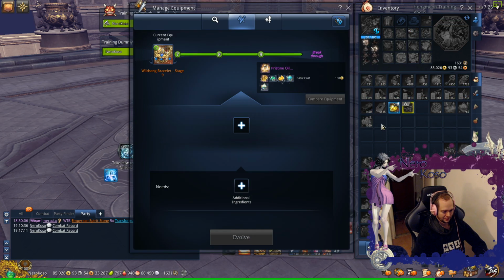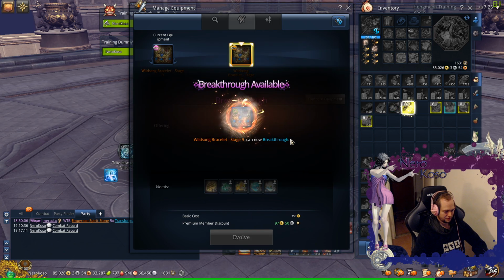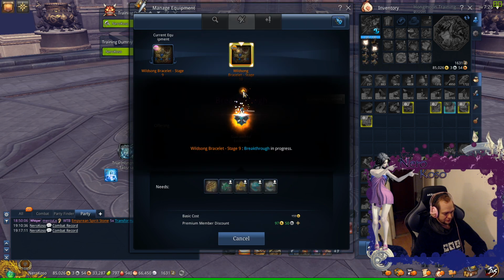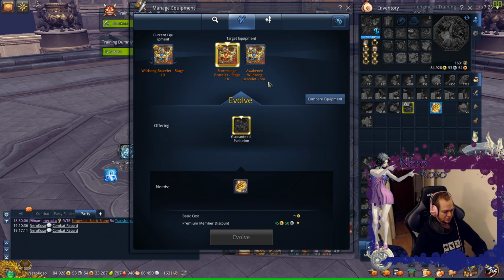So, I need just one more, right? So 121 needed for that. So it was a mistake that they fixed, and no one said anything about it, I think. People actually needed 200 jewels, like yesterday, and now they need less. Ooh, I like that one. That's so funny. Fun facts. And there it is.